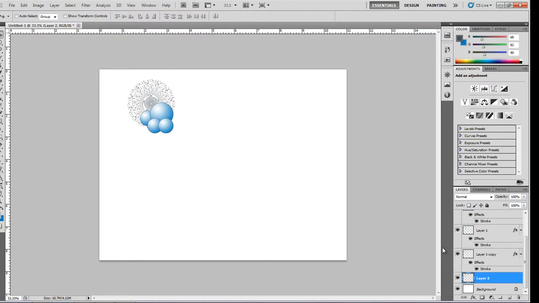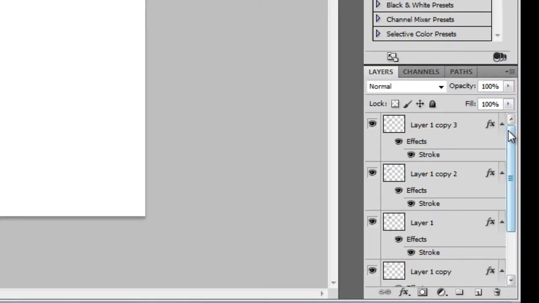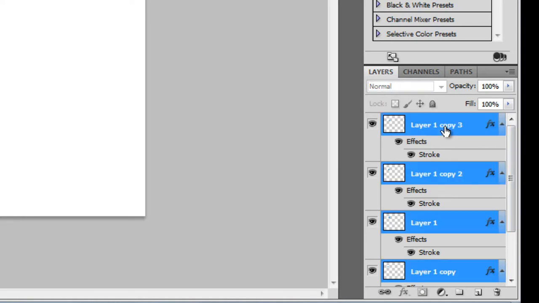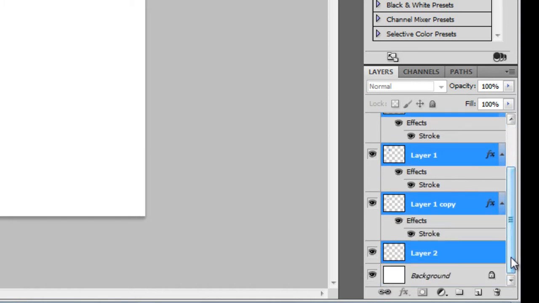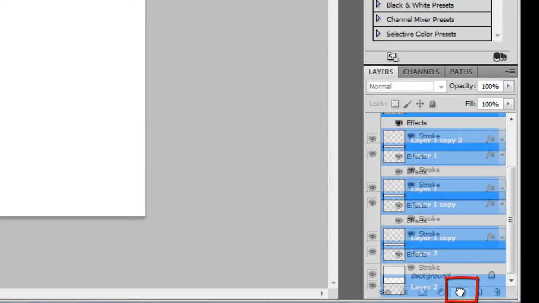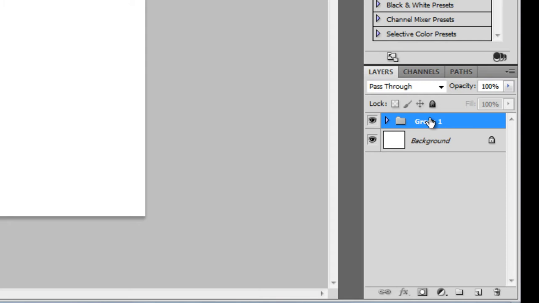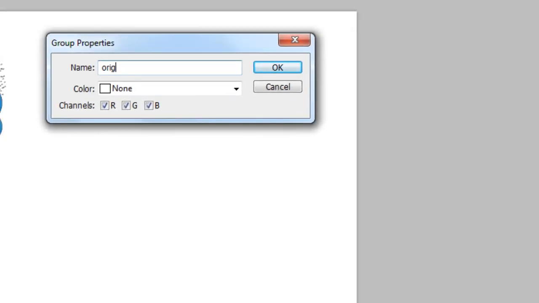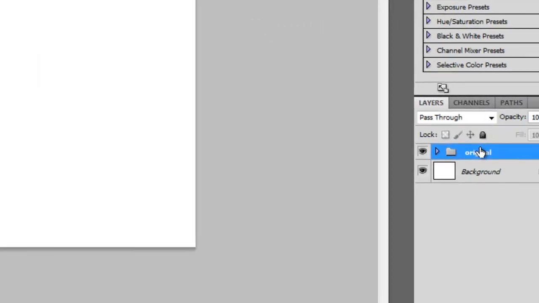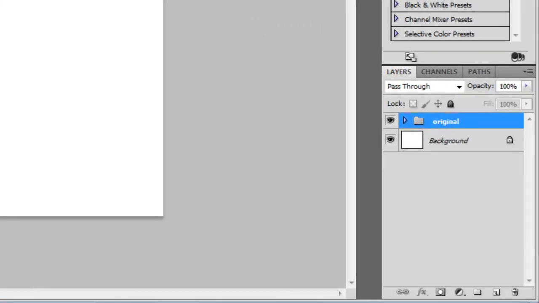Something like that. Now, what I need to do next is grab all of these, Shift-click. I've got all of my layers except for the background selected. And what I'm going to do next is I'm going to drag it into this folder down here. And it essentially creates a group or a folder. So I'll just drag it in there. Now I've got this, and I'm just going to call it original. Now, I'm doing this in case I need to go back and make an adjustment to my shapes here. If I don't like it, that is.